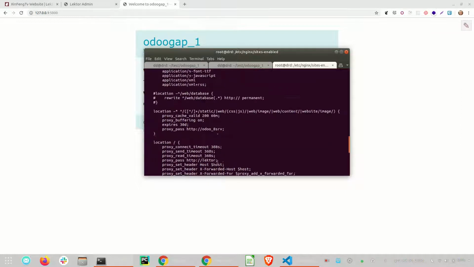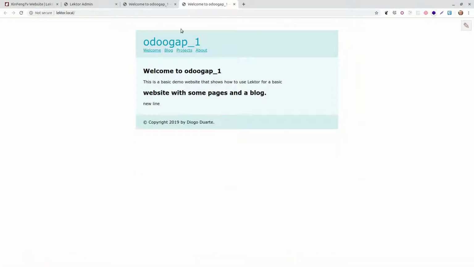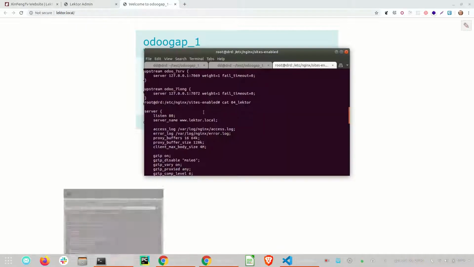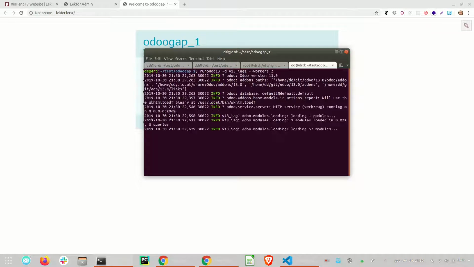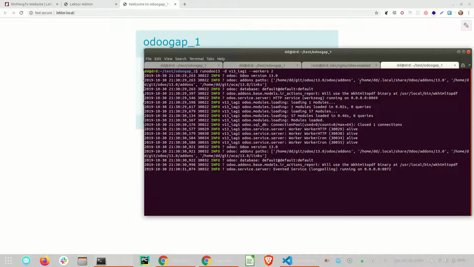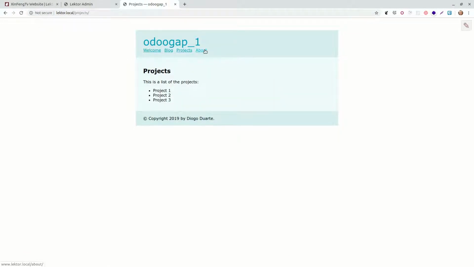So if we just try to access this website here, you see exactly the same, and now we should run an Odoo instance. Run Odoo 13. Now let's use this one. It's just a simple demo I have published on 8069. So we'll see Lecter local, so a welcome page, blog, projects, about.